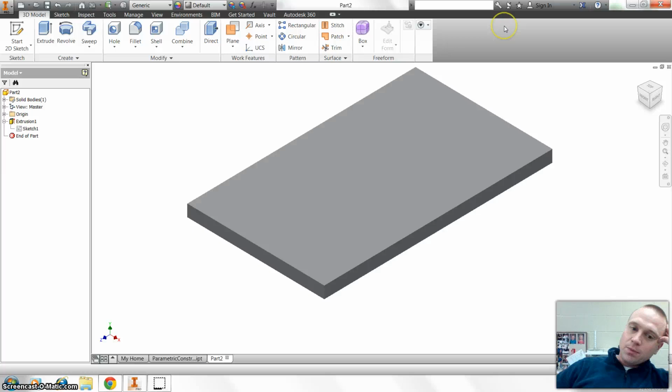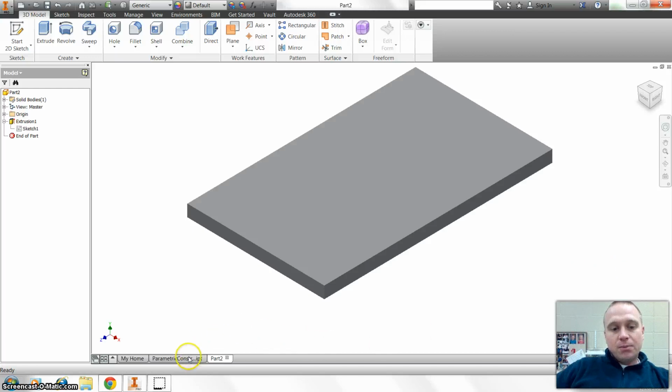parts in Inventor. So you're going to want to go through and figure out the parametric equation that you need to be able to create the part as it is described in the drawing, and basically you're going to be typing in those parametric equations that you did on your table. It doesn't have to be exactly done like you did on the table, so if you want to do it a different way, it's okay.